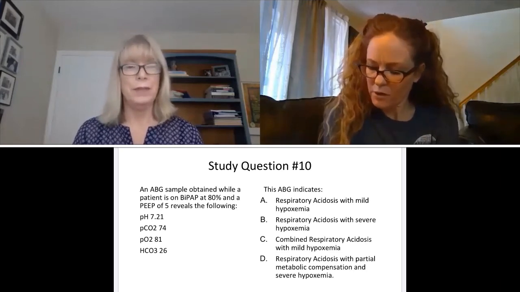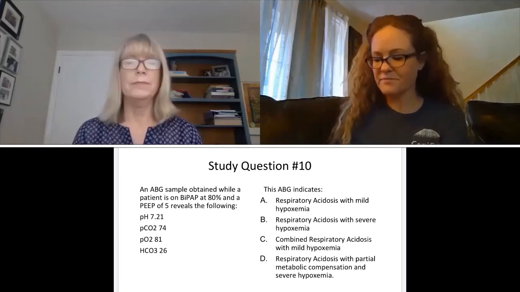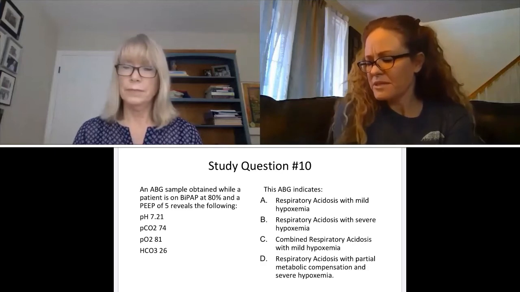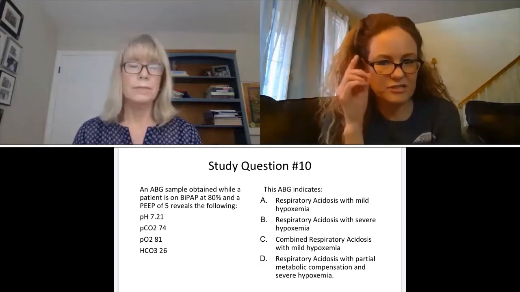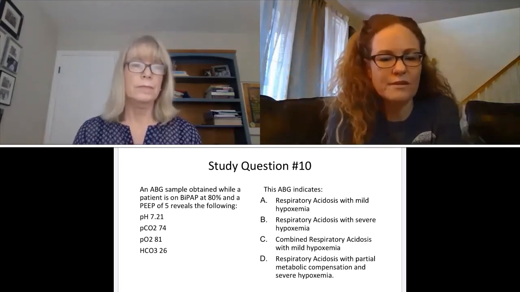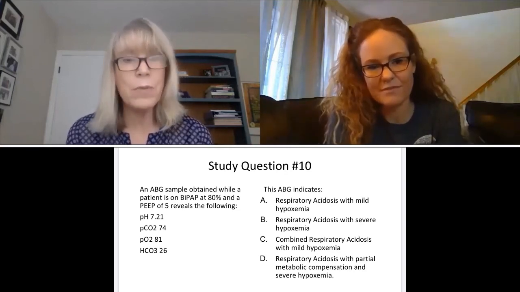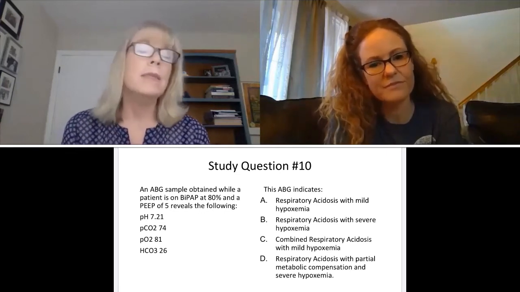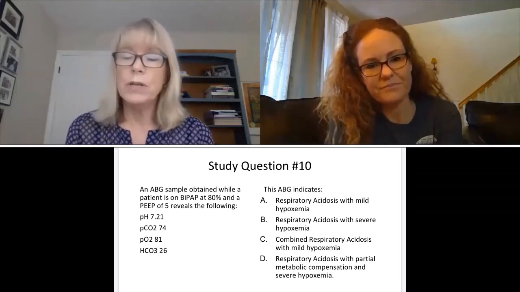Correct. Quick question, though, on understanding partial compensation, because I know that in D it's an option. Maybe you have some tips on how someone can even approach an ABG to determine if there's any kind of compensation, either partial or full. Okay, great. That's a great question. Whenever I'm thinking about compensation, remember that the kidneys compensate for respiratory problems and the lungs compensate for metabolic problems. So that's what you want to always consider.